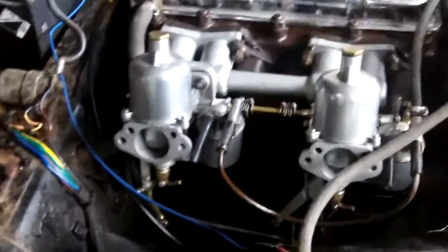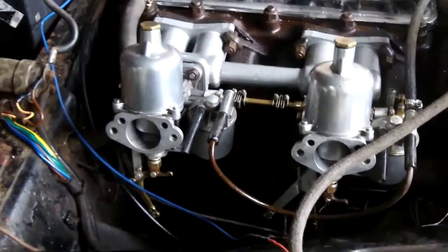That was exciting — got her to run after 39 years! Obviously need to work on the timing and on the carbs, but she fired and she ran. She blew out a lot of crap out of the exhaust — look at all that stuff, it's all rust and who knows what else. That's why I had the back door open, because I figured it'd be blowing a lot of stuff out of the exhaust. I had good oil pressure — Les was inside having a look and we had about a hundred pounds of oil pressure, so that was good. A positive step in the right direction.